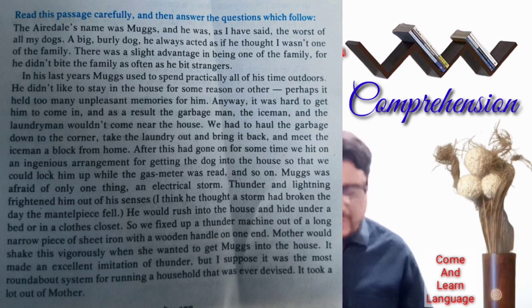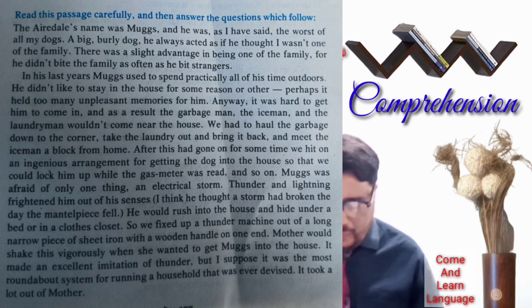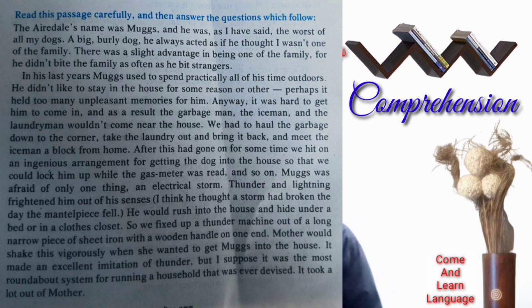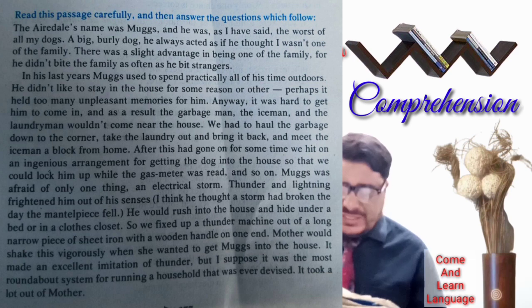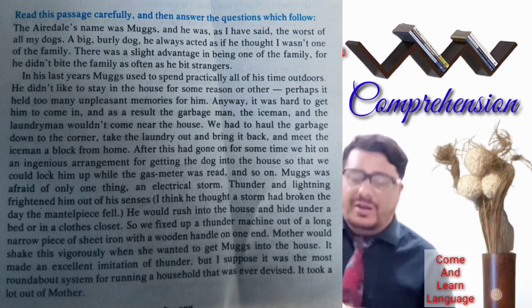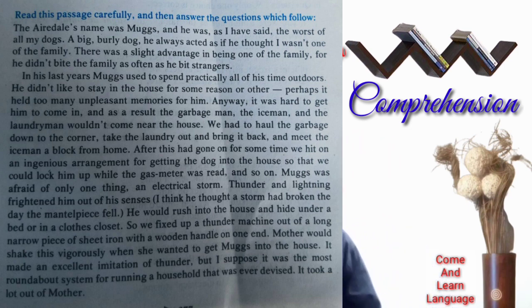The dog's name was Muggs, and he was, as I have said, the worst of all my dogs. A big, burly dog, he always acted as if he thought I was not one of the family. There was a slight advantage in being one of the family, for he didn't bite the family as often as he bites strangers. In his last years, Muggs used to spend practically all of his time outdoors. He didn't like to stay in the house for some reason or other.